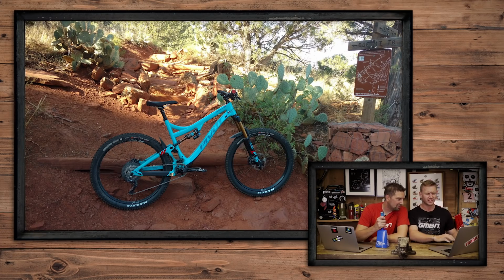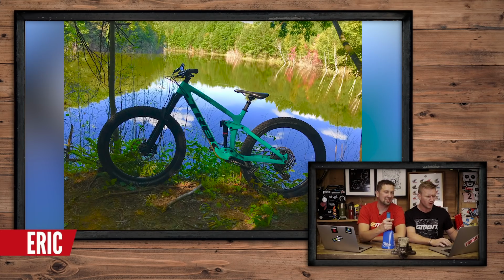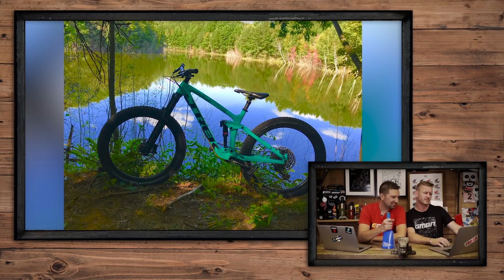That looks like an epic trail. I think that'd be a hell of a fun one. That's super nice. Look at that. Nice. Whoa, this is another Trek bike again, just in a different setting. Look at that. The colours are a bit... it's almost like the reflection has flipped. It's nice. I love the colour of it, but it's not the drive side. Yeah, that lets it down.